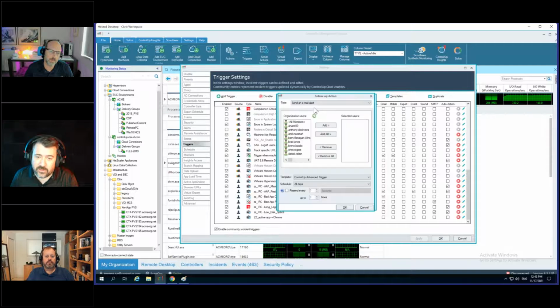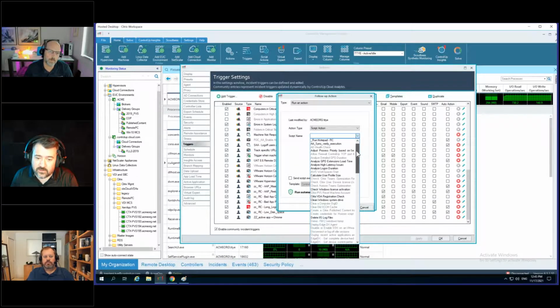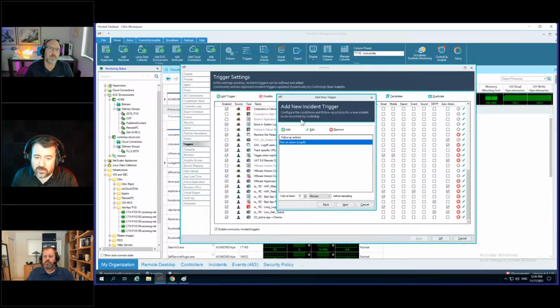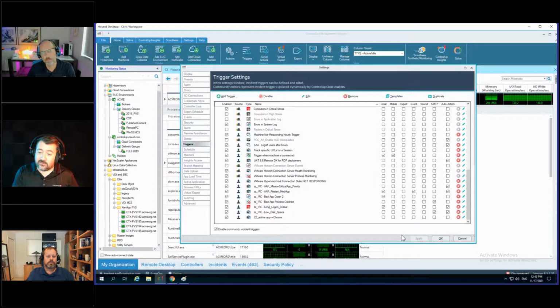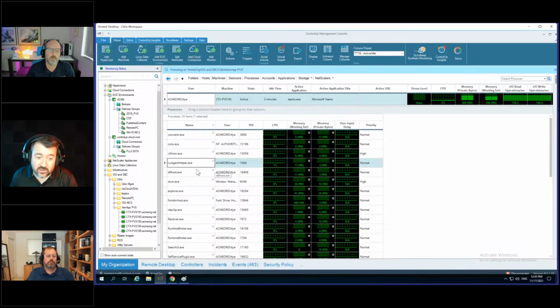And then here we would write our script action to log the user off, which I think we have in here too. But bang, there you go. The user will automatically get logged off. So it's that simple to build an automation within ControlUp. And obviously that'll log your users off faster. And we actually have more script actions within ControlUp to do things like stop and deallocate virtual machines in Azure.